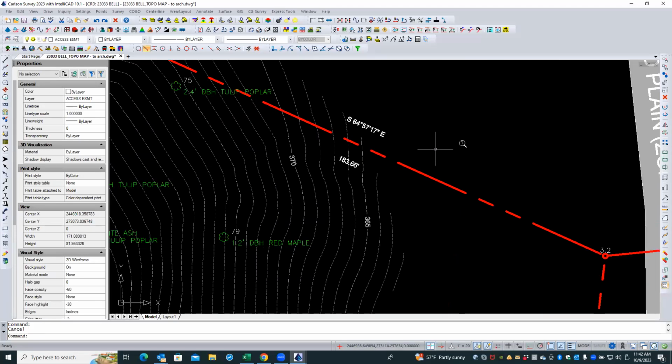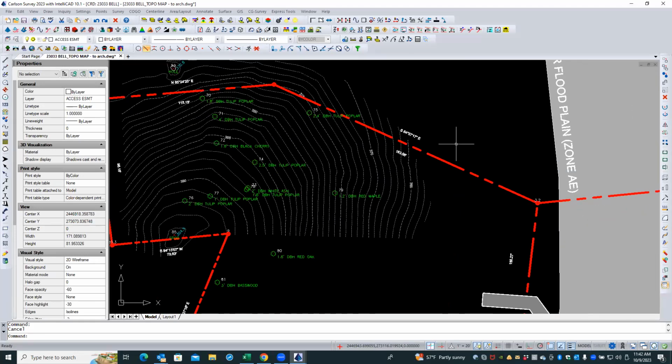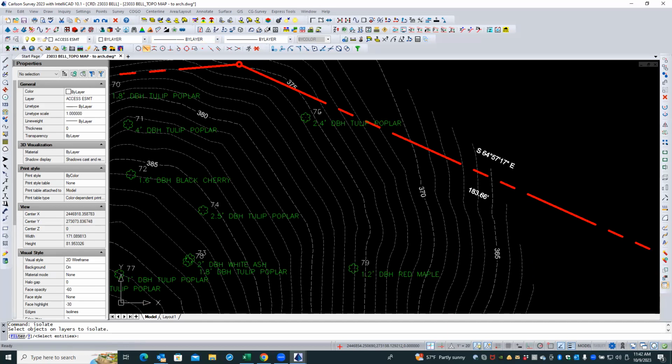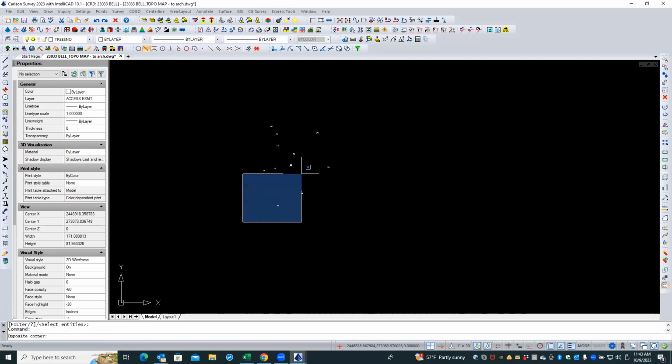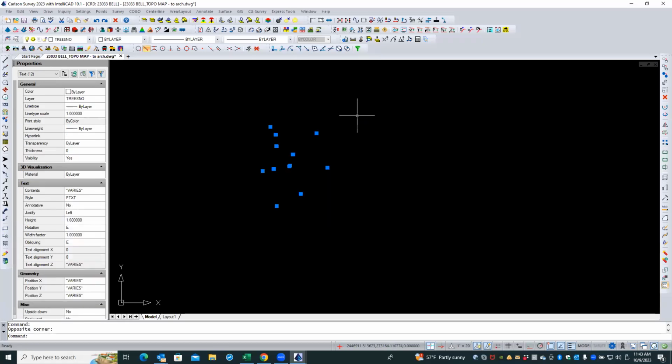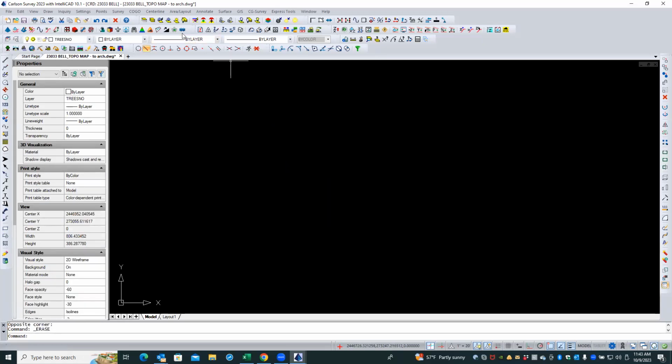So what I would do at this point now is let's isolate the point numbers layer. So remember to isolate your layers and pick on a point number. Please layer, isolate. Yeah. Okay. Hit enter. There you go. Now zoom out and just draw a window around all those and delete them. Now go back to restore your layers.